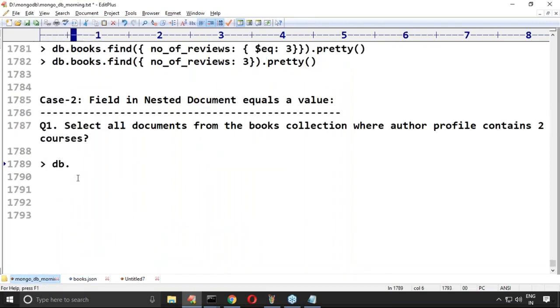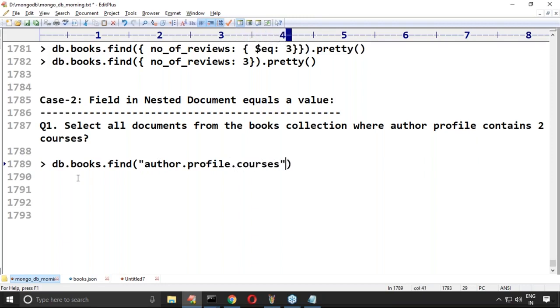db.books.find. I want to use the $eq operator, right? Sir, is it a nested property or not? It is a nested property, so double quotes or quote symbols are mandatory. Other dot profile dot courses.